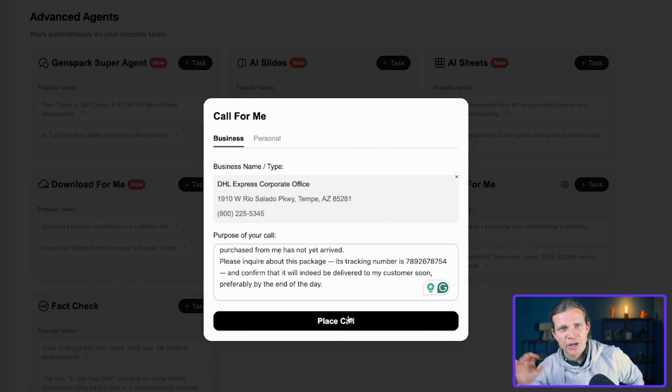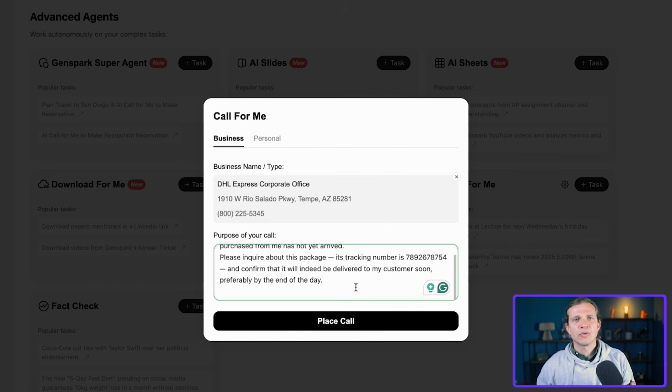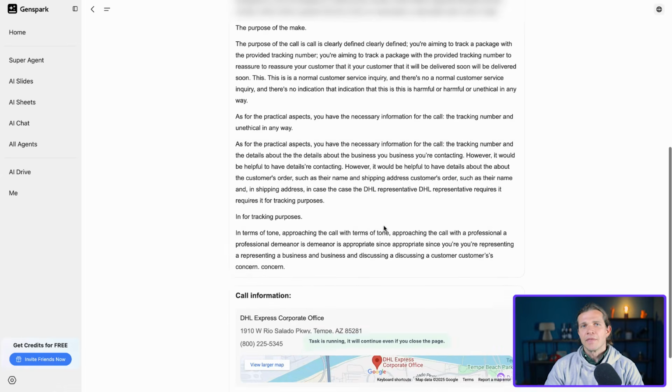Normally, you would have to wait like 5 to 10 minutes on the phone to get to the point that I'm getting the updates about the tracking number. The big question here is, can Genspark handle a long automated call and press the phone keys to reach the right automated department? I repeated the same process, and I found the number on Google Maps and wrote a similar prompt, and now the call is starting.